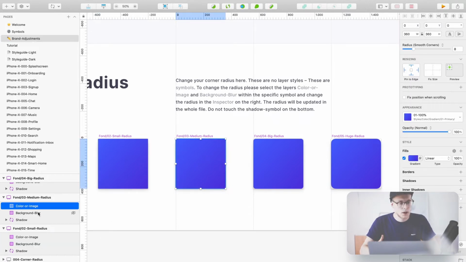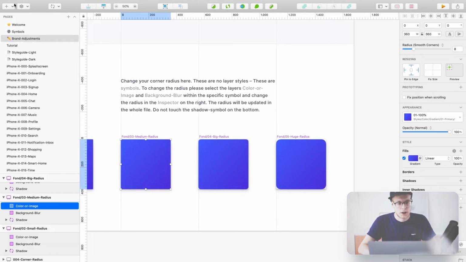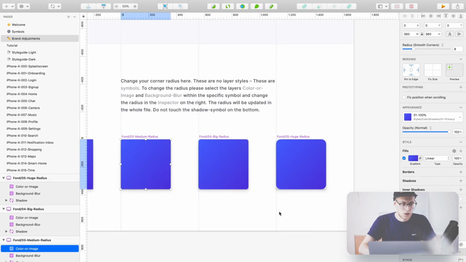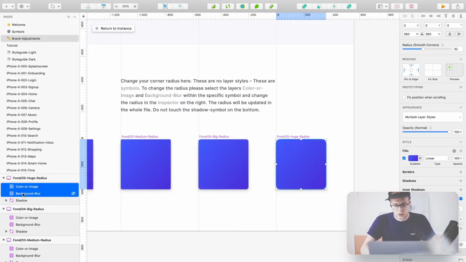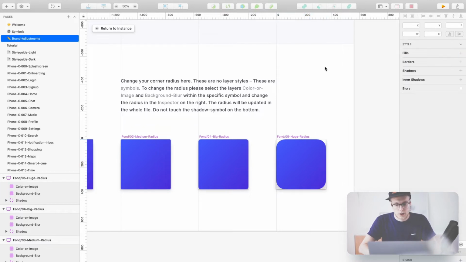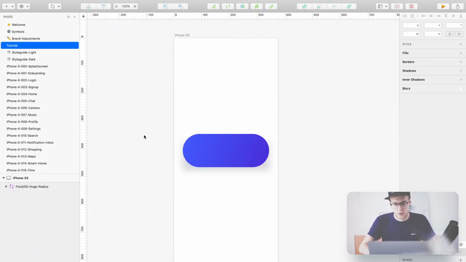Basically, we inserted in this example screen the huge radius. When we select these two layers, we can just increase the corner radius to, for example, 64 pixels. I hit enter, look on the screen, and as you see here, it's directly updated. This master form structure is perfect for building consistency in your UI designs, and that's what a design system is for, at least. And of course, to quickly change parameters. With one click, you can update every corner radius used in your screens.